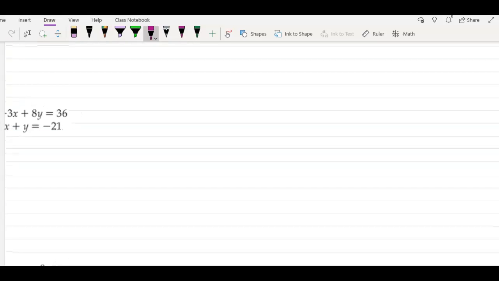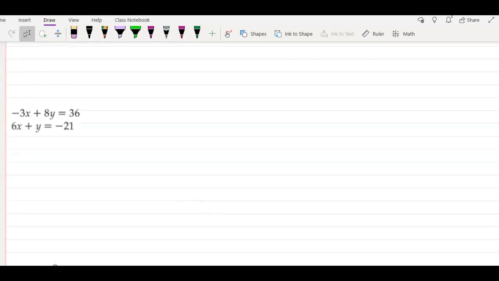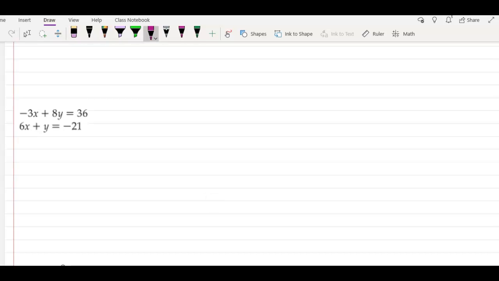So to start, I like to always have each equation in standard form. That means x's, y's, and a constant. Now, technically this is violating standard form because remember, in standard form the coefficient of x is positive. But it's okay, we're going to let it go for right now. We just want to create a matrix. I have 2 equations, so it's going to have 2 rows. This equation will go in the top row. The second equation will go in the bottom row.